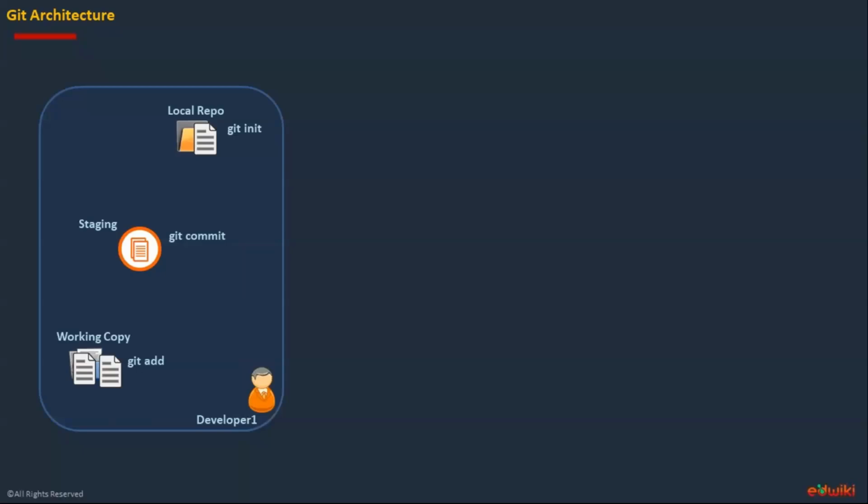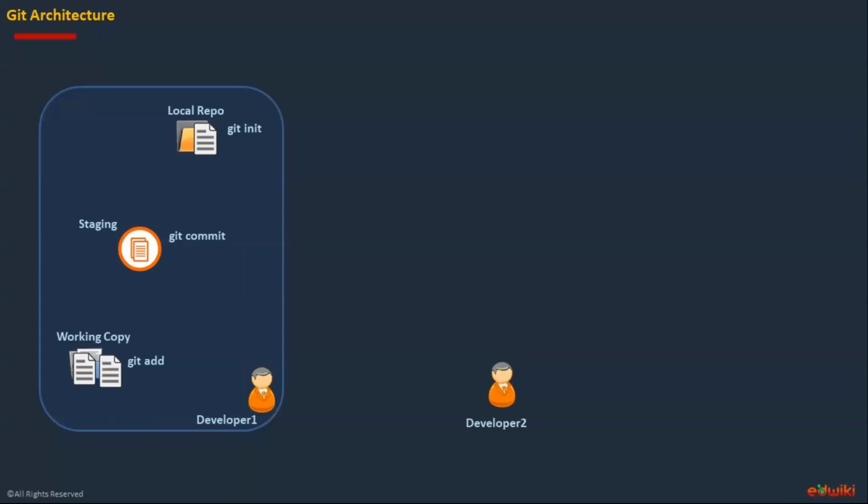Later, whenever you want to, you can come back and ask Git, hey Git, can you tell me how many times my project has been modified? Git will give you every piece of information. That's it. That is what Git is. So simple. It's just a matter of running 3 commands, right? Git init to prepare a local repository. Git add to add your changes to the staging. Git commit to commit your changes to the local repository.